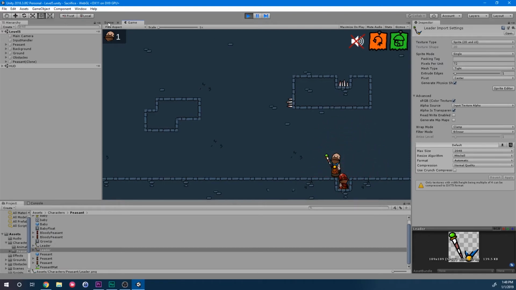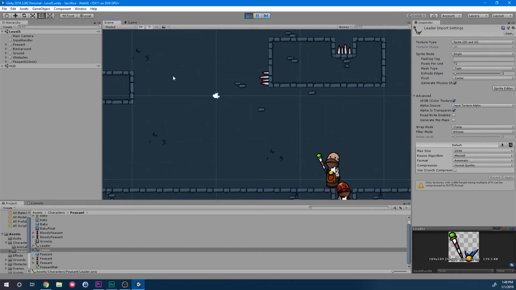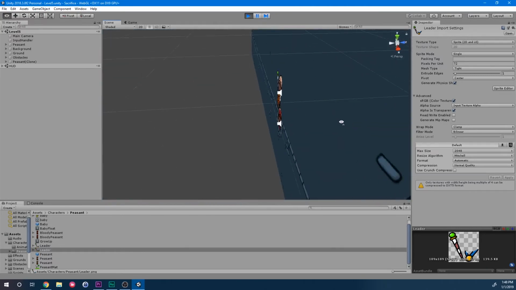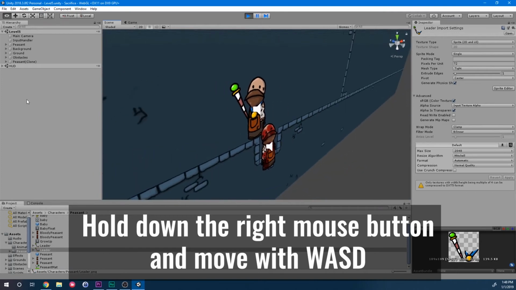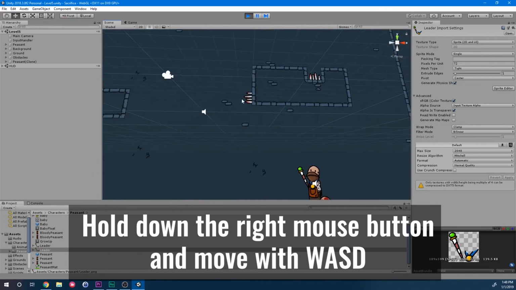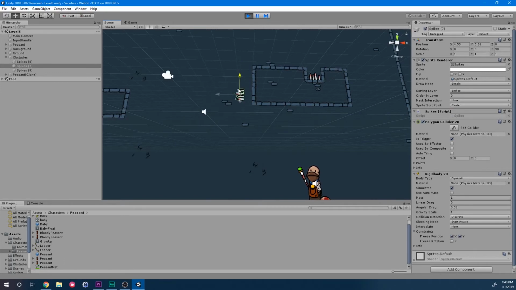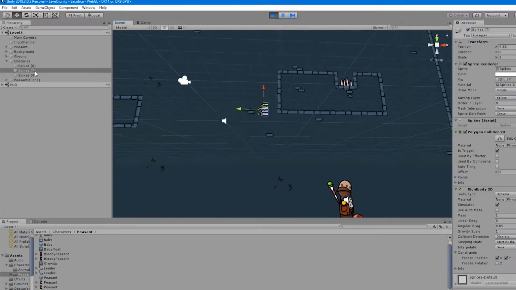Tabbing over will open up the scene view. If the game view is the center stage where the magic is happening, the scene view is the peek behind the curtain where all of the wires and trapdoors are hidden. In this view, you can move the camera wherever you would like, you can place and move objects, and get a closer look at all of the things that make your game possible.